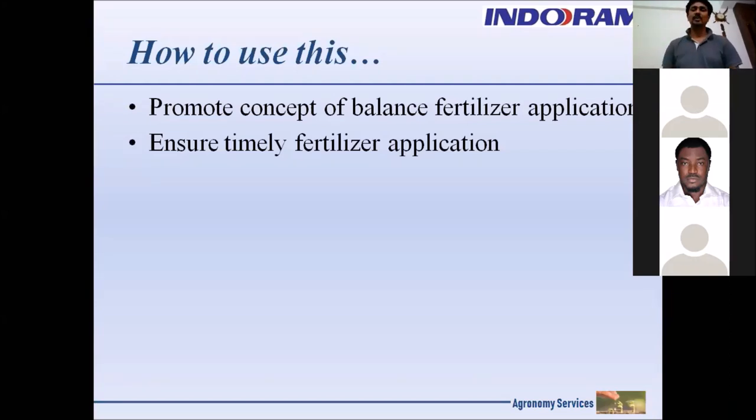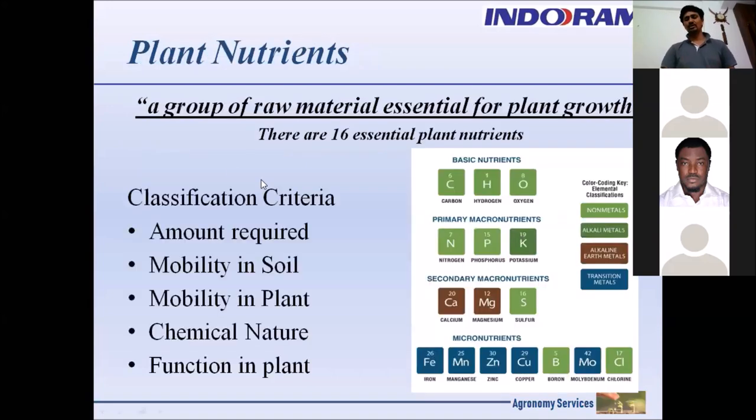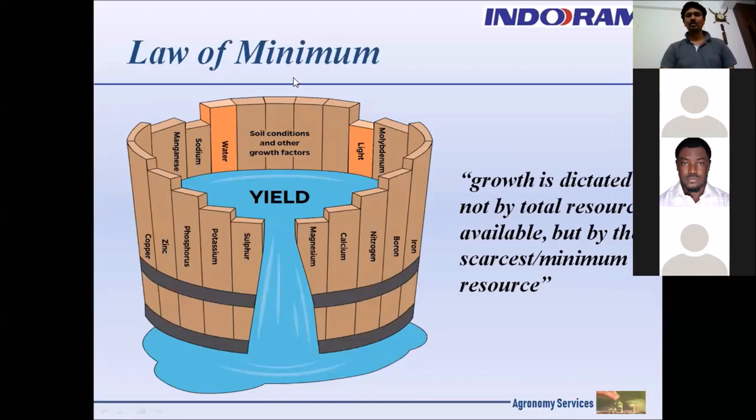Yeah, I agree that your role is promoting your urea only, but you have to tell the farmer, you can do an exercise, maybe demonstrate it to the farmer. You take a simple paper bag and put strips on that paper bag with the names of all those 16 elements, and you cut one nutrient at a lower level and ask your farmer to fill the grain and then see the result. Once the farmer starts filling the paper bag which is cut at a lower level, his grains are going to overflow from this cut.